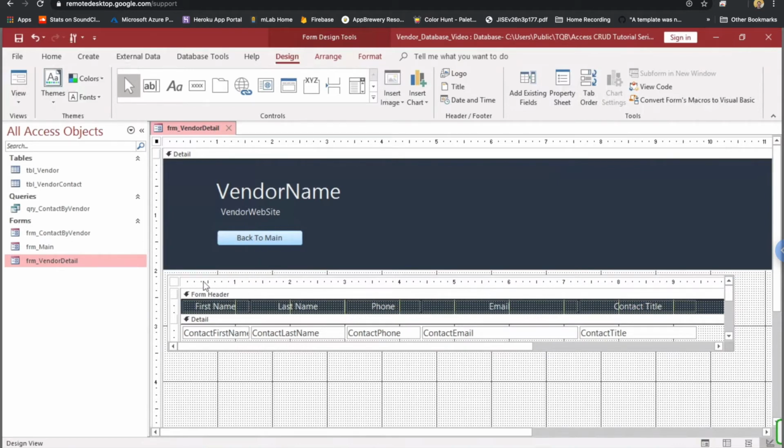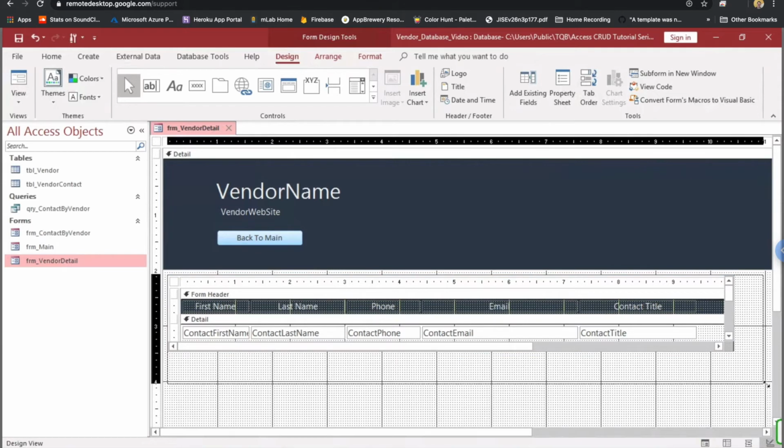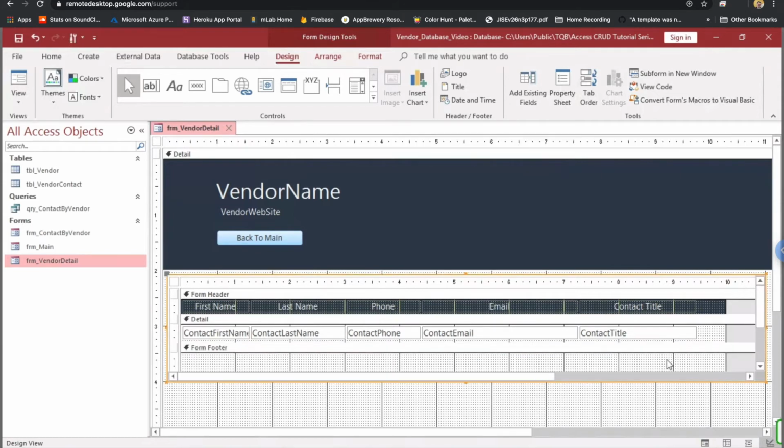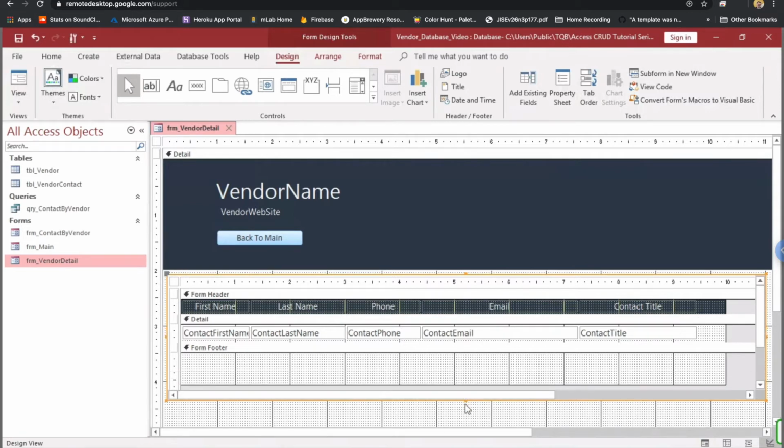And then one other thing I need to do is kind of bring this out a little bit. I think we're long enough or wide enough. I just need it to be a little bit taller here. All right, so yeah, that's pretty good. All right, so let's go to the tab here, right click and go to form view.